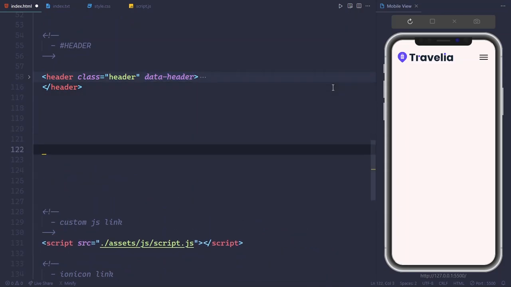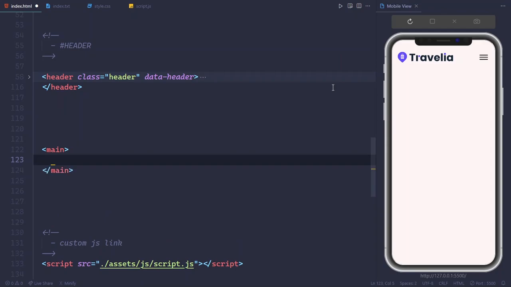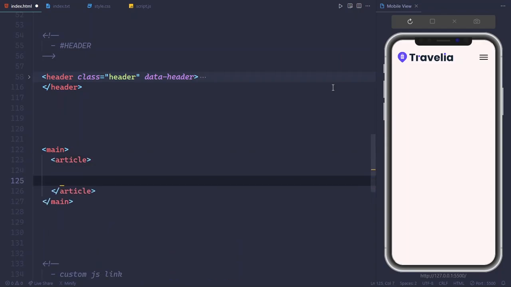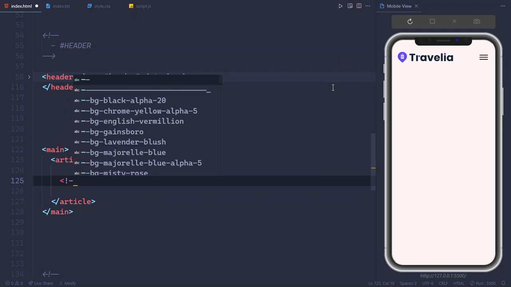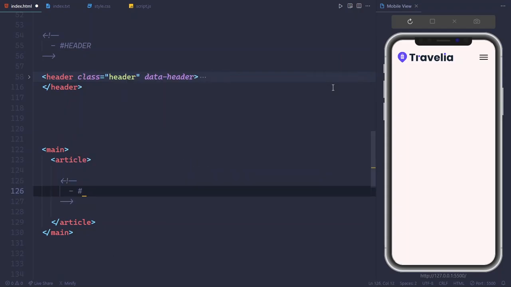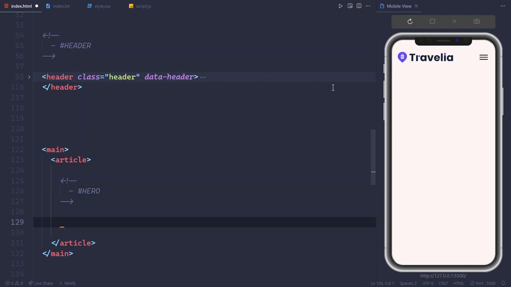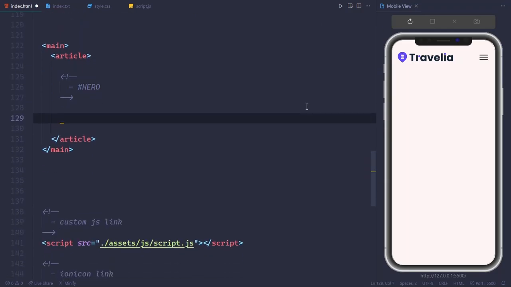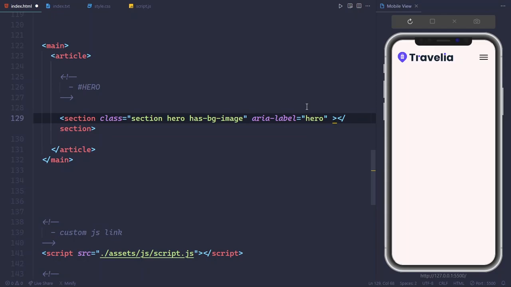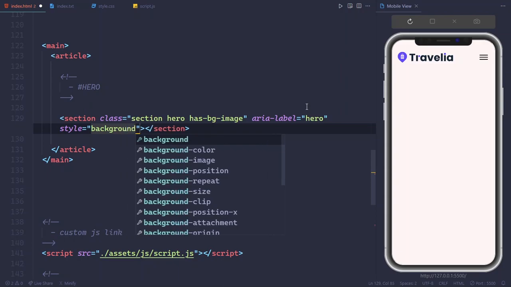After that, create main, and inside the main here will be article, and let's create comment for the hero, and then section dot hero and dot has bg image, and aria label will be hero, and style background image.